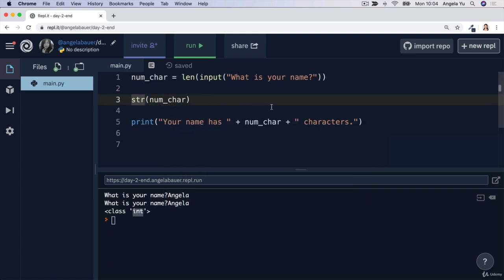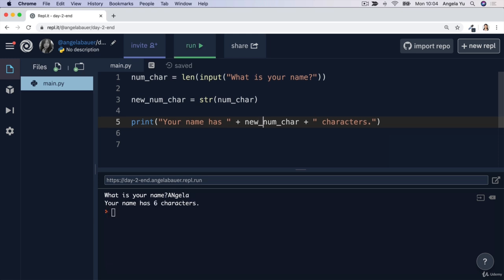And now we save this into a new variable. We'll call it new_numchar. And once we've converted this into a string and stored it under this name, then we can use it inside our print statement, new_numchar, and now it won't break anymore. And it tells us your name has 6 characters.